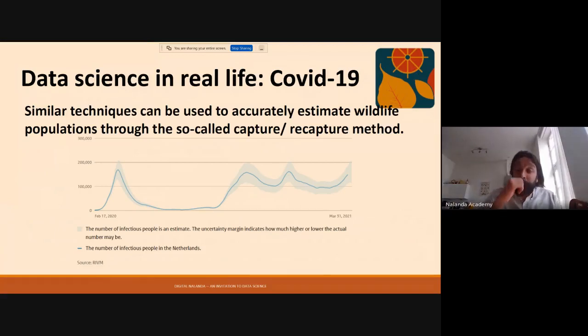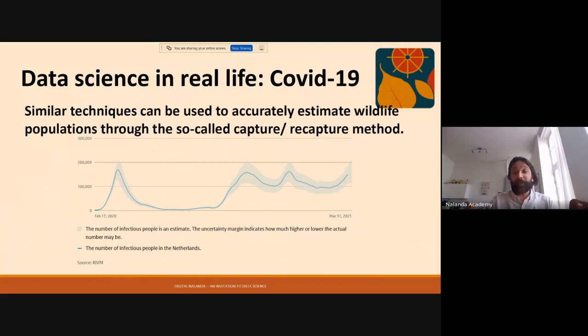They use Bayesian reasoning. They use exactly what we used, but they use this technique called capture recapture, meaning what they do is they capture some wild animal and they put a tag on it, let it go. Capture another one, put a tag on it, let it go. They keep repeating, and as soon as they start seeing animals with the tags already on them, and they see a frequency of recurrence, they can then use that information plus some Bayesian reasoning to get a very accurate estimate of how many animals there are out there.